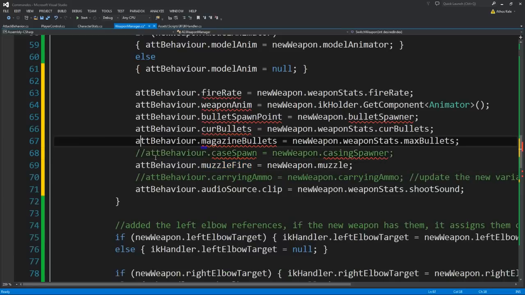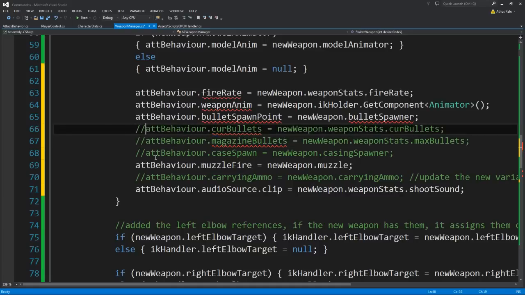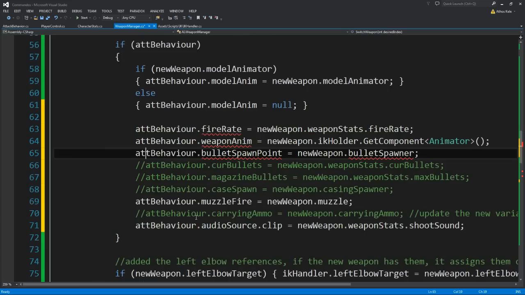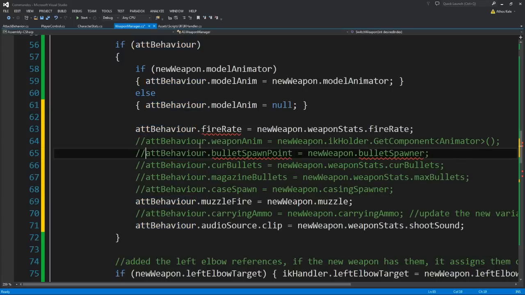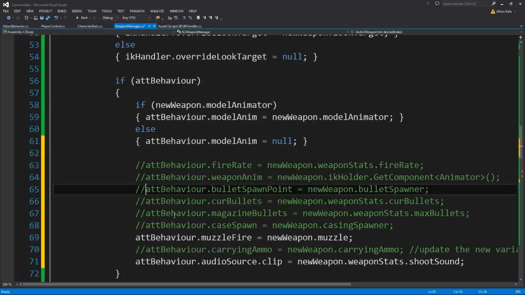So let's close this. Case spawn, we're not going to do anything with this, and let's just comment this out since the AI probably has infinite ammo, or we can do some more stuff later with the morale and all that. And we're going to comment out the weapon animator since I've made a video on how to make the animations for the weapon. It's basically the third person shooter weapon manager, so you can go watch that video too. So let's just keep this commented out for right now, since the AI does not even look for any of these variables.